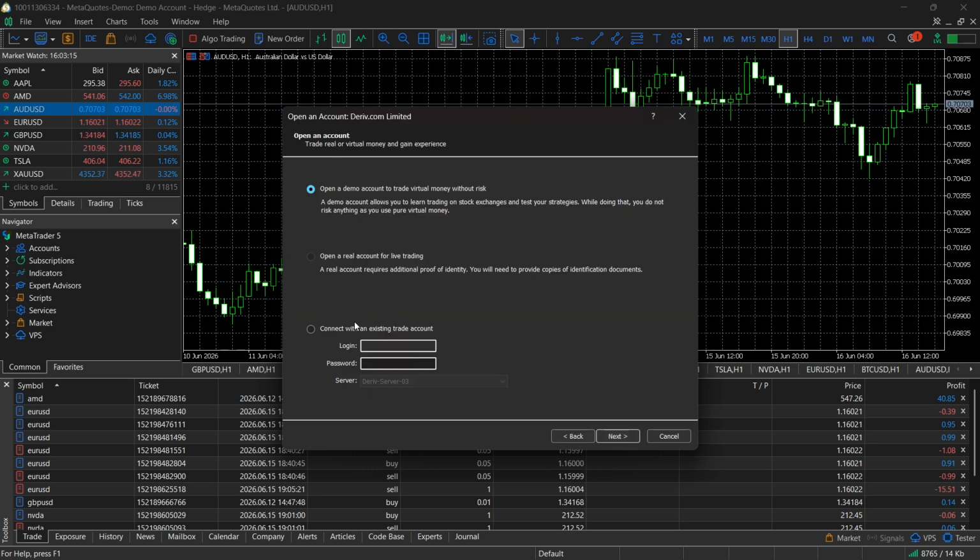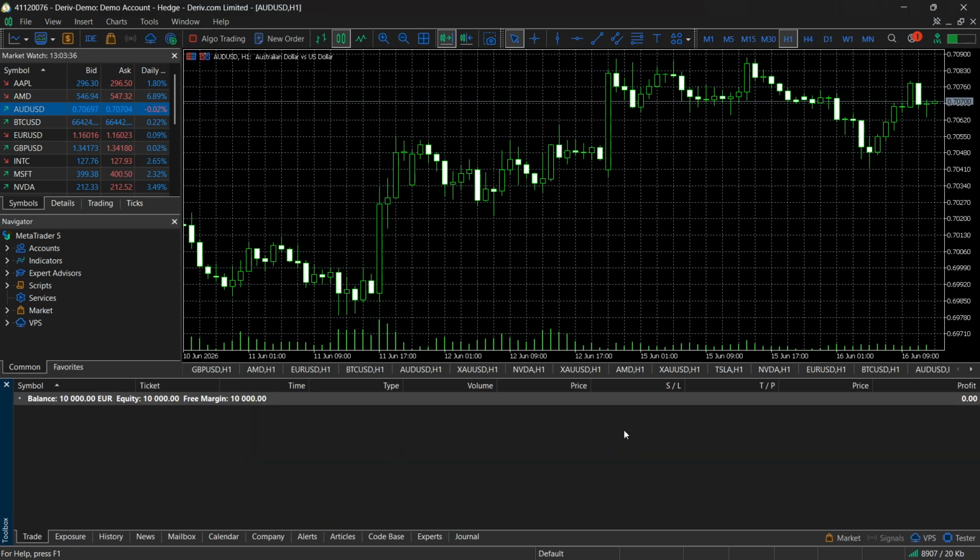When I do that here, you want to do Connect to Existing Trade Account, and then what you have to do is put in your login ID, which is that number you were able to see earlier, the password, which you set yourself, so I'm just going to type it in like this, and then the server, which of course for me is demo, but for you it may be a different one, depending on which one is listed on the screen I just showed you. Then you want to click on Finish, and there we go, it's going to sign you in to your Deriv account. Top left, you can see I'm now in here.